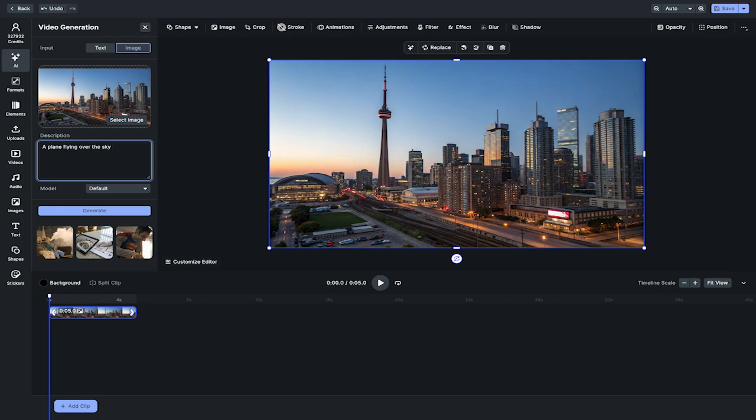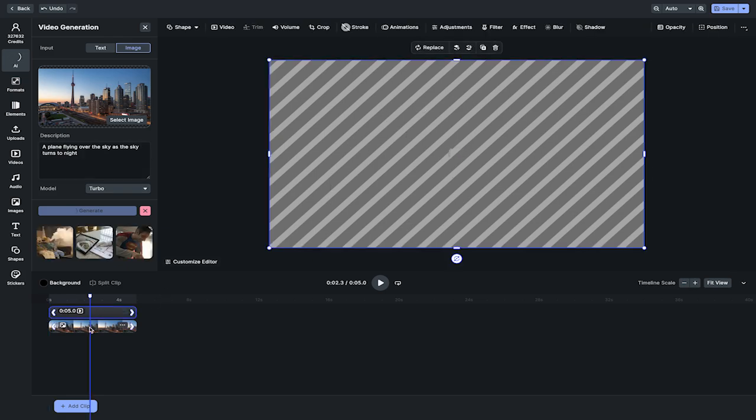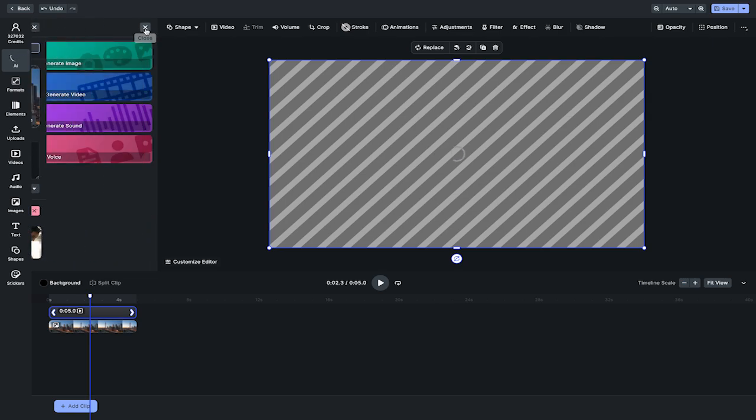And you can even have, let's see if the night will turn to, over the sky as the sky turns to night. Let's see if we can do that. And for the model, right now there's the default model, but if you want it to go a little quicker, you can do turbo. The output may not be quite as strong, but let's try that just for demo purposes. So when we click generate, you'll see it's generating here, and you see a second thing has now appeared in the timeline. So we can move this around, and when it's done, it will let you know on the bottom right.